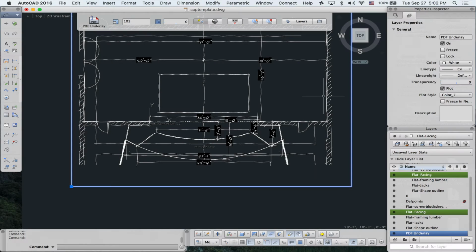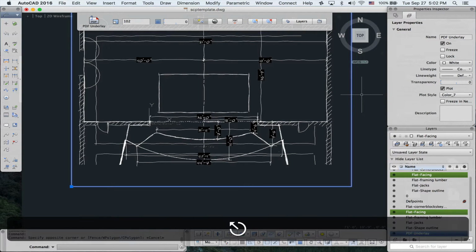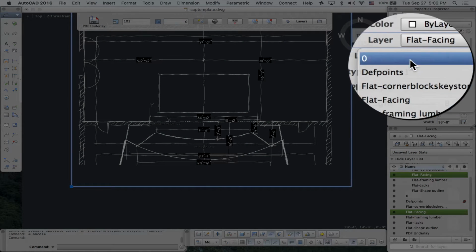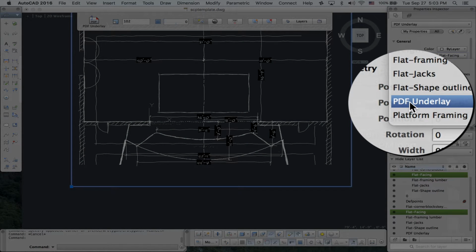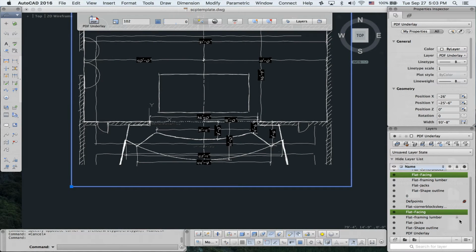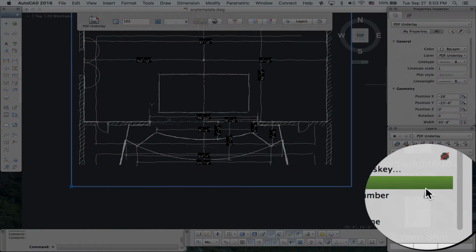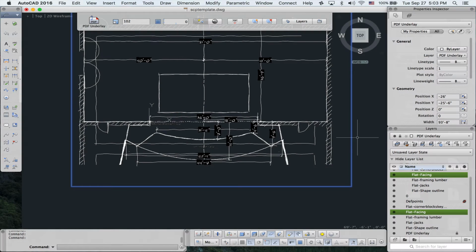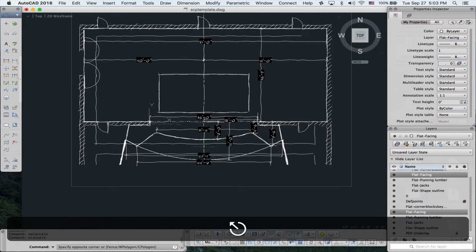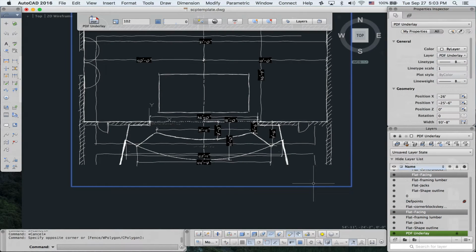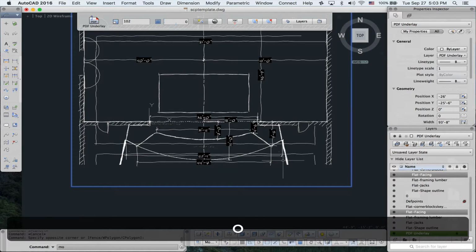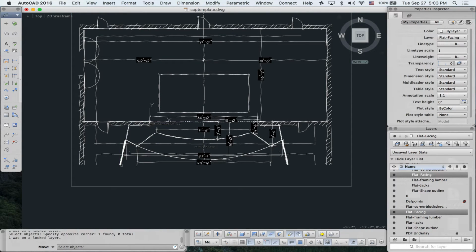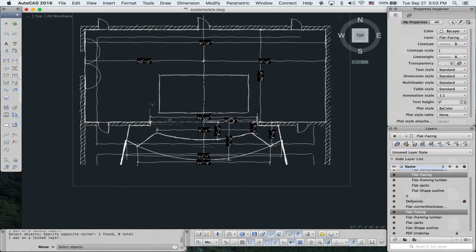And I'm going to assign this to that layer, PDF underlay, and then I'm going to lock it. Oh, wrong one. There we go, because this way, when I'm playing with my drawing, I can't accidentally move it. So if I type in move, it won't move, it's locked, so it's going to stay there.